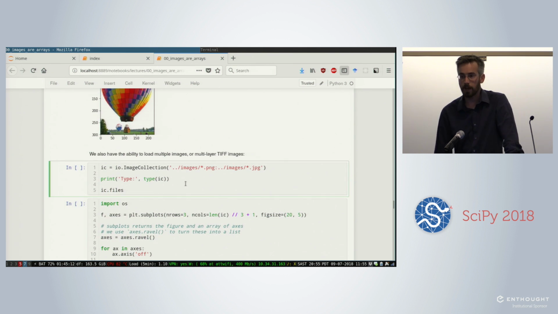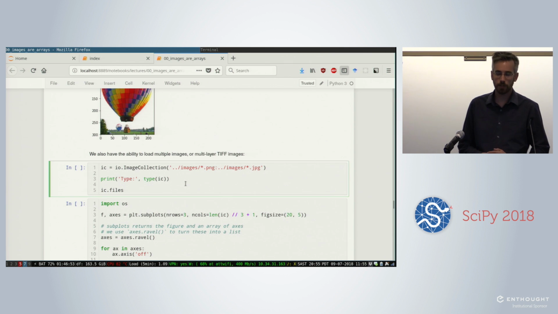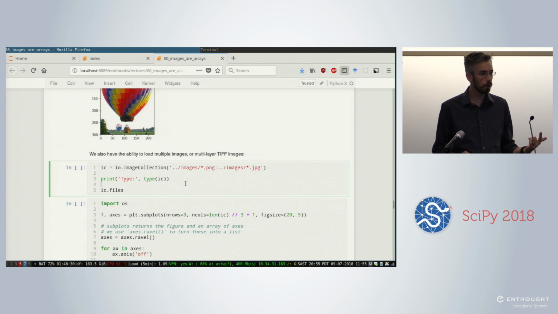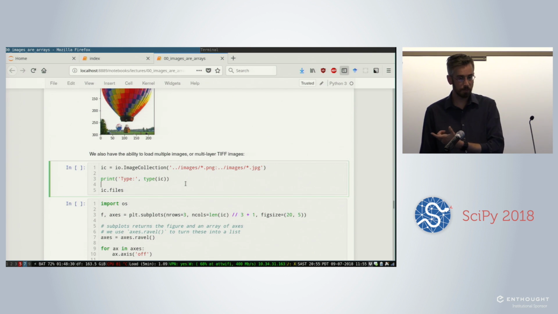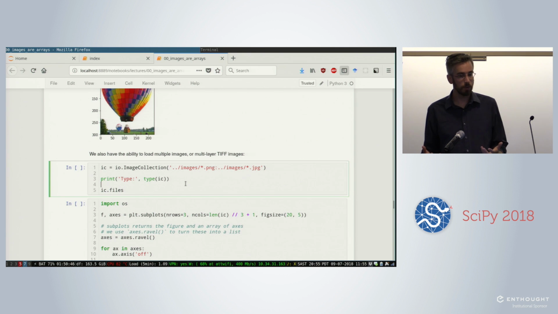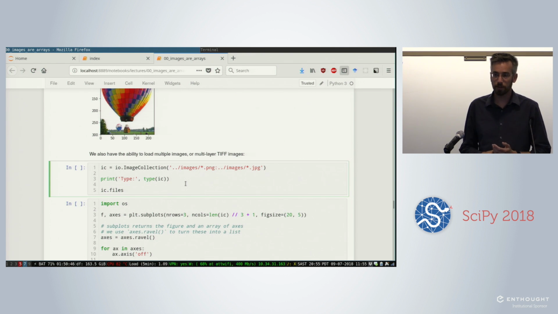Sometimes it's convenient to be able to access multiple images from disk. For this, we provide ImageCollection. Nothing stops you from just writing a for loop, calling imread on each image and packing it into a list. But sometimes you have, say, 2,500 images in a directory and you want to access all of them, but you might not want to load all of them into memory at the same time.